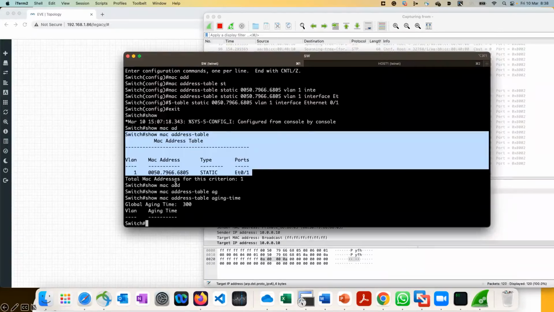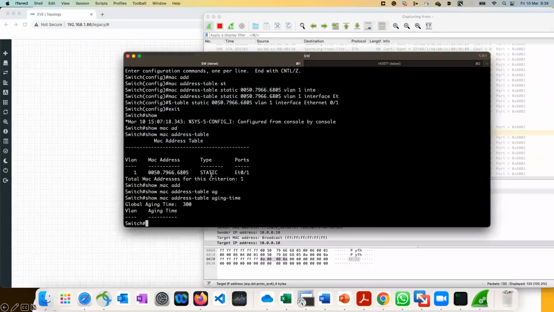Generally, why we do this is, for example, on any switch port my firewall is connected. I do not want the switch to send an ARP request every time before sending a legitimate layer 3 packet towards the firewall. We can statically configure the MAC address of the firewall port onto that switch port, because we know that it is always connected over here.